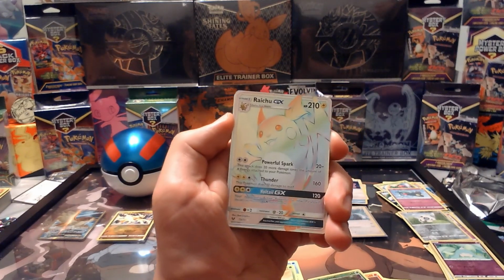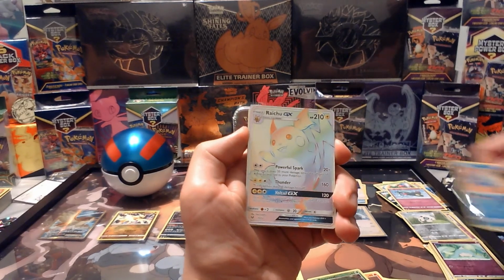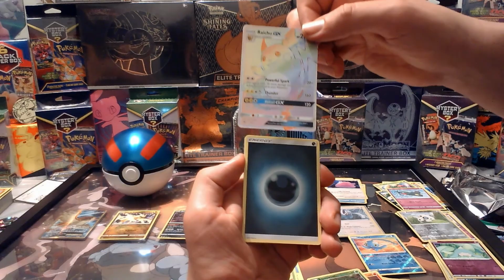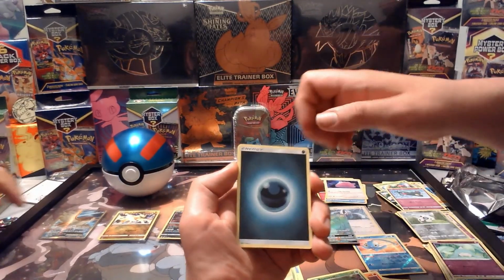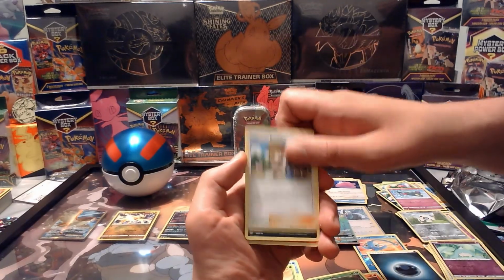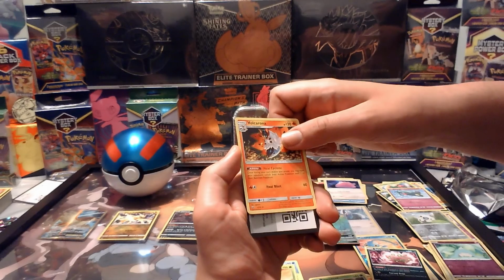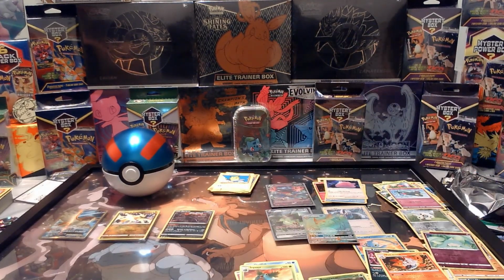Oh! Rainbow Rare Raichu. What? That's a nice card. Oh, my God. That is insane. Are you kidding? That's a nice card. I am shaking. Whoa. Oh, that beat the Pidgeot. That's for sure. And just to finish it up, a Volcarona. Okay, and they have white cards. I saw it. Oh, my God.